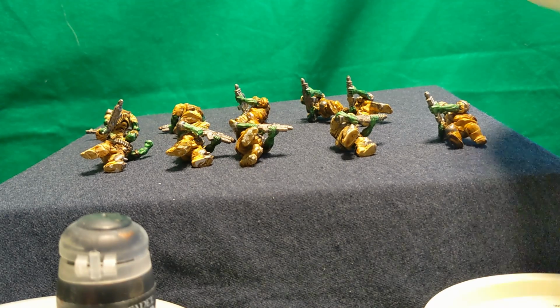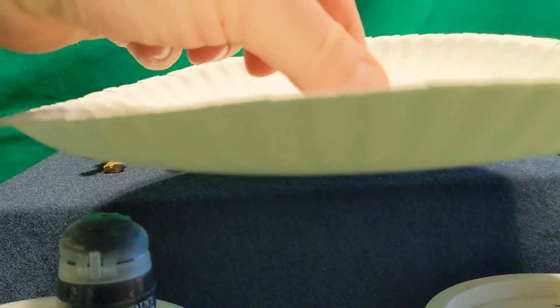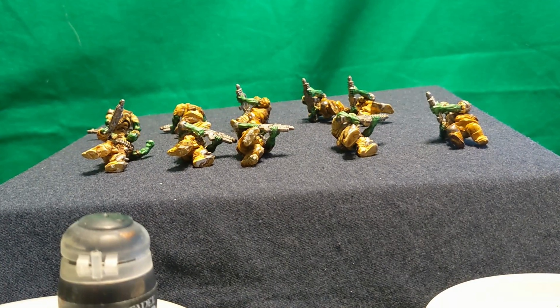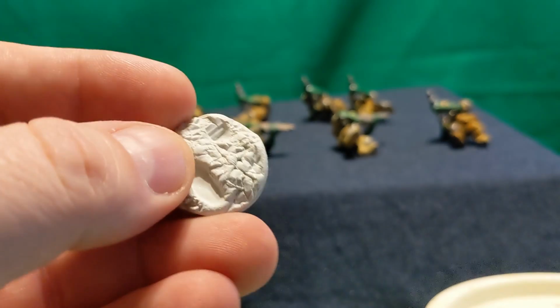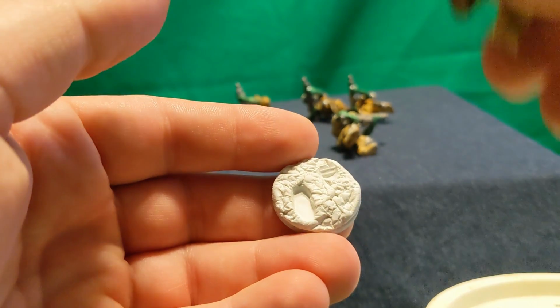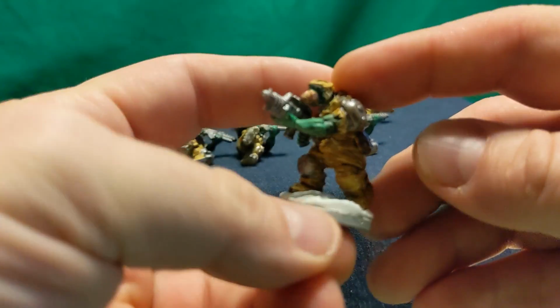So we've got the miniatures, and we have here all of the bases that are painted, keeping them in the right order to make sure it's easier for me to remember which base goes with which one. So for instance here, this base was on the far right on the bottom side, so I know that this base goes with this miniature and it should fit there nicely.